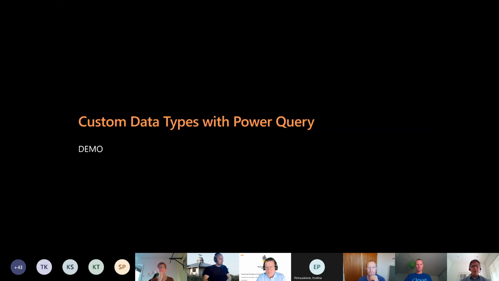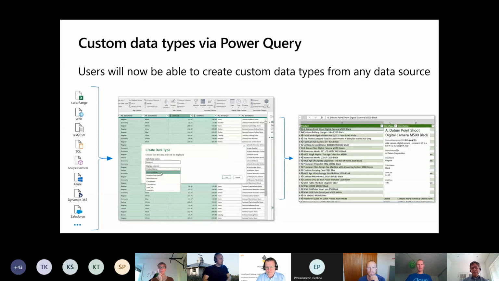So just to summarize here, custom data types allow you to take any data that you can bring into Power Query. So with the hundreds of connectors that we have there, you bring data in, you choose what columns to group, and then you provide a little metadata that describes what your data type is.